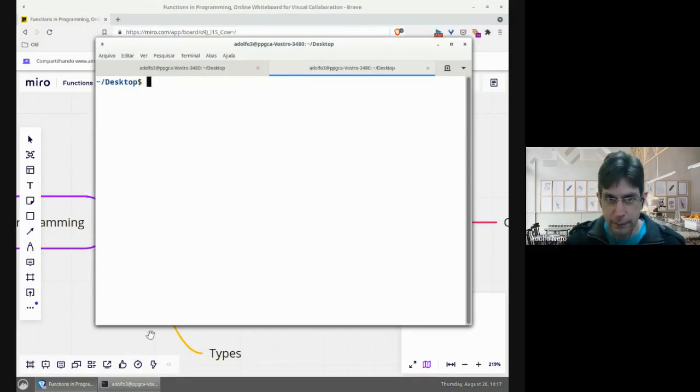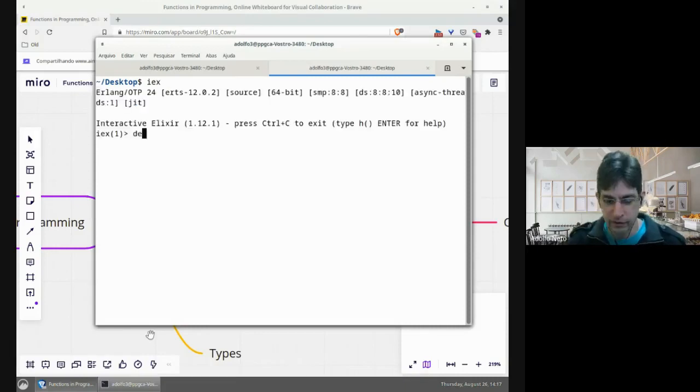So if I go here, one problem I see for beginners with Elixir is that when you have to define a module to define a named function.